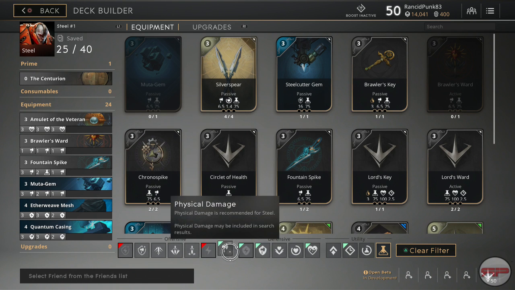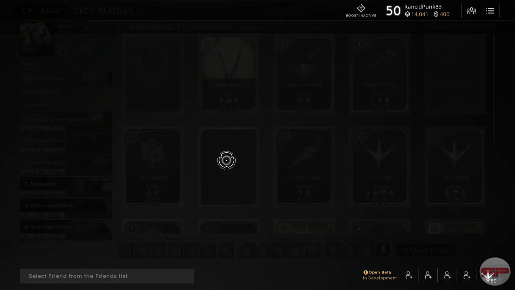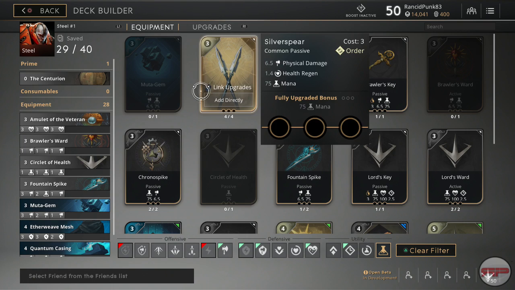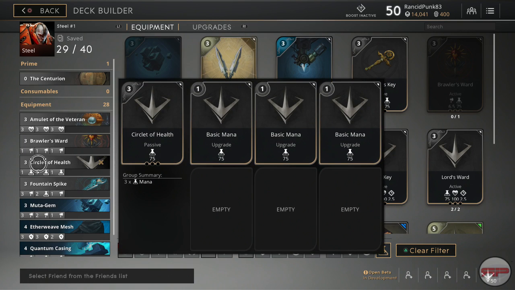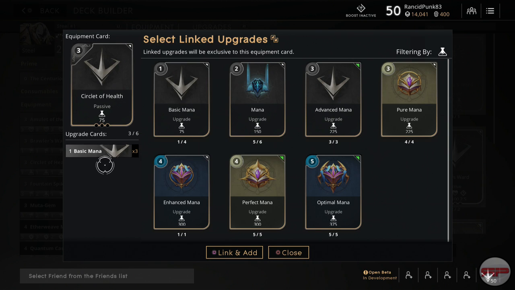So what I would do is, for my early game card, considering I'm going to be working with a carry, I would use a Circlet of Health, and chuck a bunch of basic mana on it. It doesn't have a fully upgraded bonus, so you don't actually have to put these on, but if you find you're running out of mana, you've got them there that you can use.